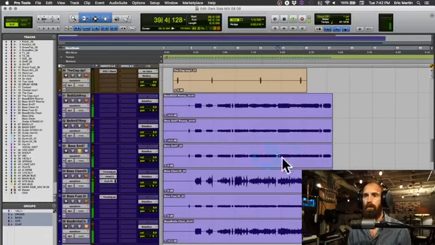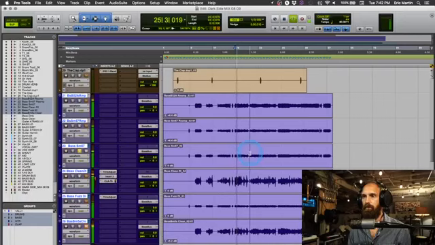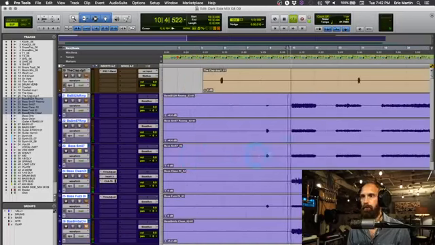Okay, I'm going to use this one. I'm going to find those sections. Okay, so it's these sections at the beginning. And this section.